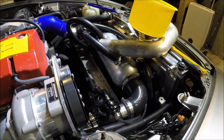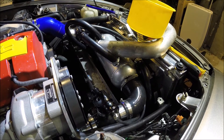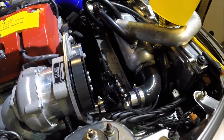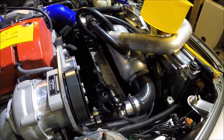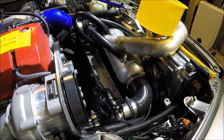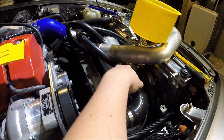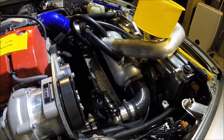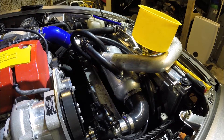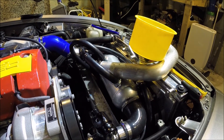So that means going back to the drawing board. Obviously the charge cooler heat exchanger and everything else is perfect — there's no issue with that. It's probably just here that I'm not taking enough heat out of the air. When I've pulled up after giving it a blast, the charge cooler tank itself is quite cold and the coolant temperature is quite cold, so the fluid isn't getting heat-soaked. I think it's more that the air is struggling to release the heat into the water, so whatever's inside here is not particularly good. I'm not going back to the intercooler route — I think this system will work, it's just a case of getting everything working in harmony.